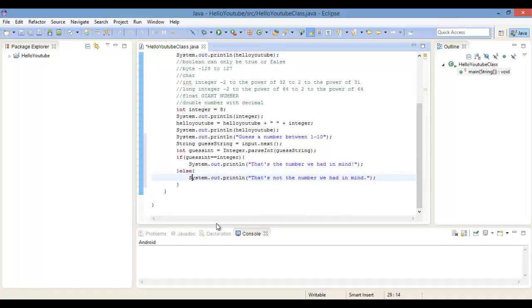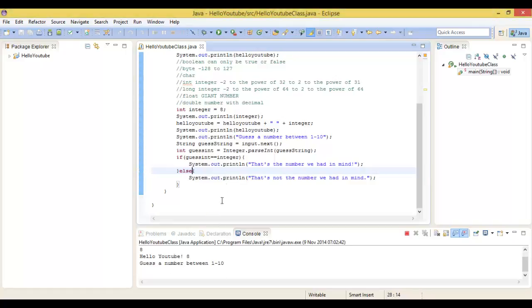And let's say we had two numbers in mind. What we could do is else if.